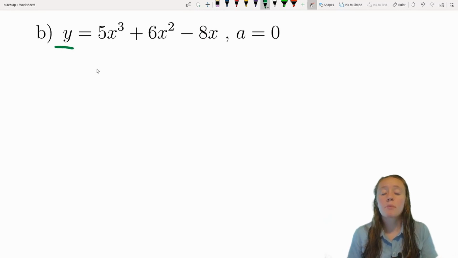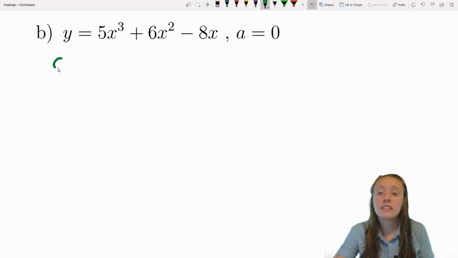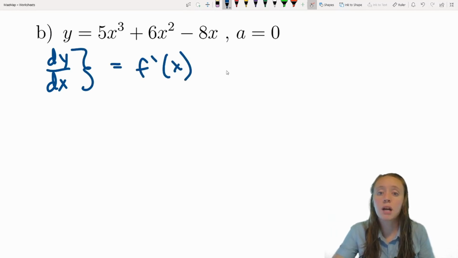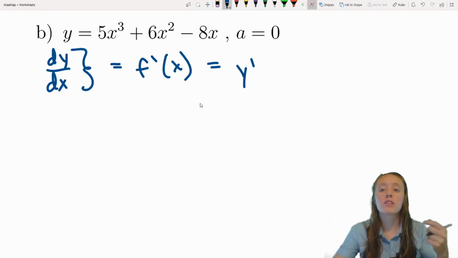Now note here, as opposed to having f of x, I say that my function value is y equals something. So we can either write this as y prime, or we can write it as dy/dx. How I get that dy/dx, I mentioned in that previous video, but if you can envision taking the derivative with respect to x, that y remains with the d in my numerator, dy/dx. This also is equivalent to if we were to say f prime of x or y prime. Just note that dy/dx is taking the derivative of our function y with respect to x.